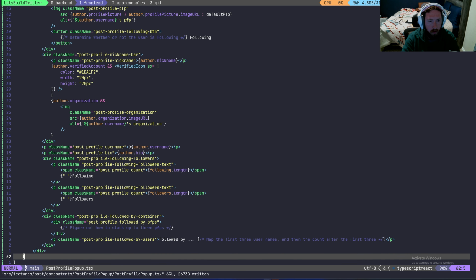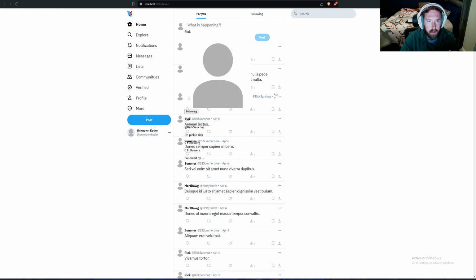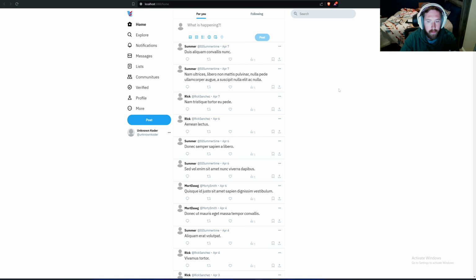So now if we go ahead and just refresh just to be safe here, if we go and hover over, you can see there's a massive thing that pops up. You can see that it has the bio, who they're following, some other stuff, and whenever we go off of it, it closes out. Now what we want to go ahead and do is make this look a lot prettier. And the next episode we'll come through, add the logic with the followers and some other stuff as well, and hopefully try to make it reusable. That way, whenever it's like a repost and you see like so-and-so reposted, we can also reuse it there. So let's hop back into Vim again.